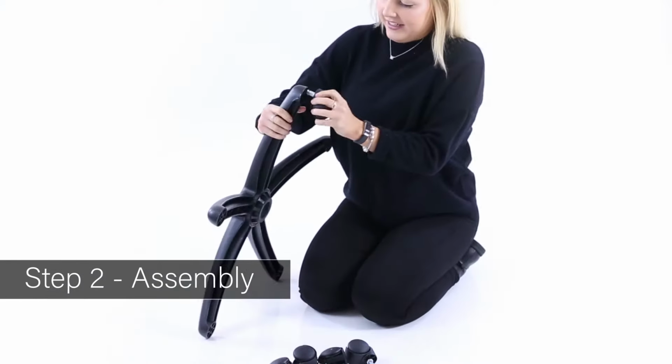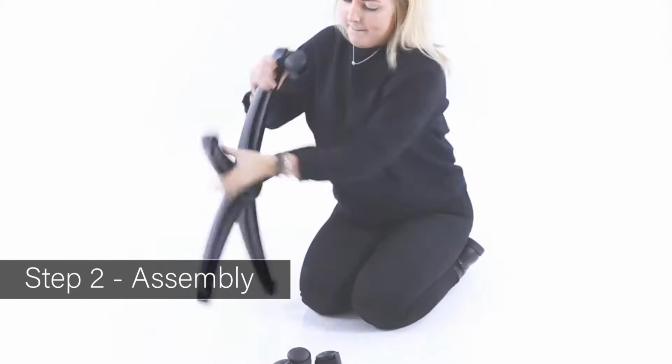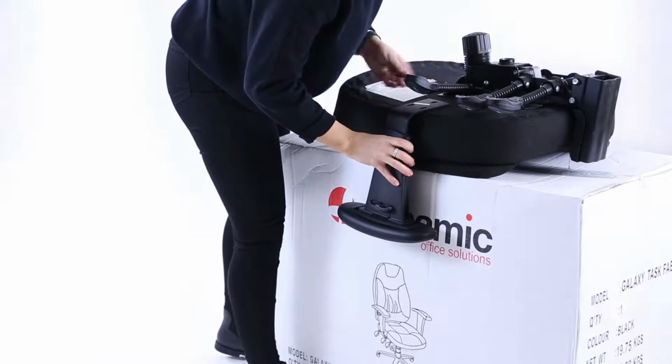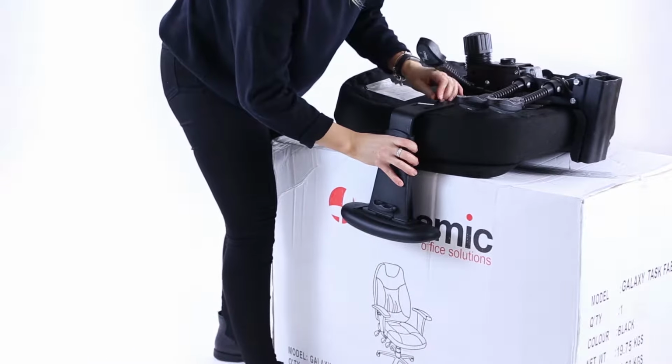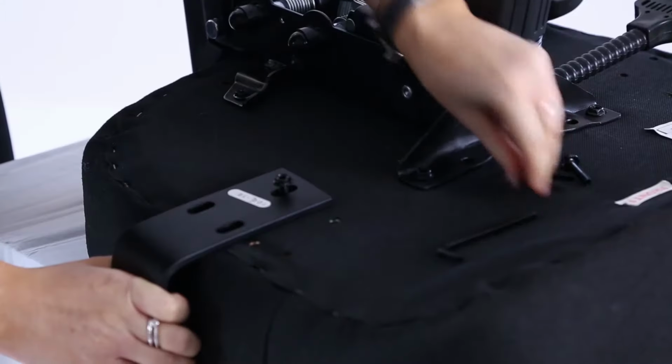Assembly. Push the casters onto the wheelbase. Place the seat unit on a stable stand. The packaging is ideal. Position the arms with the bolts, and once they are in place, tighten securely.